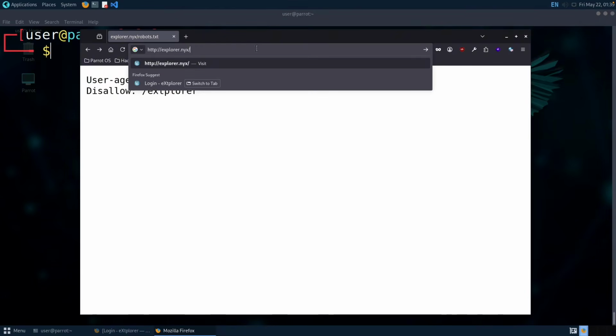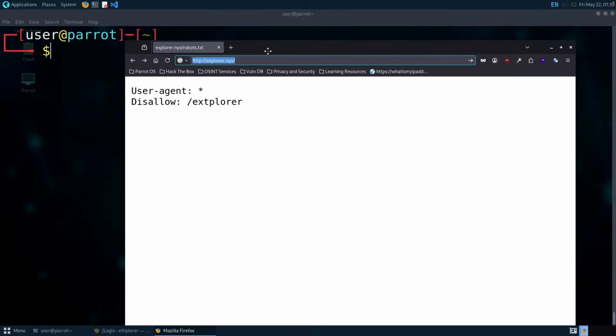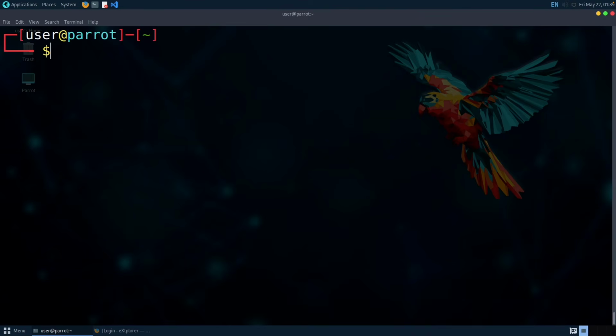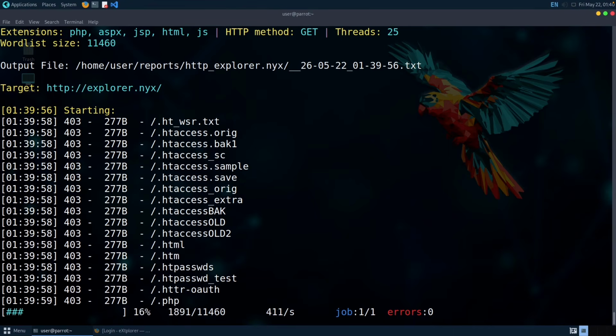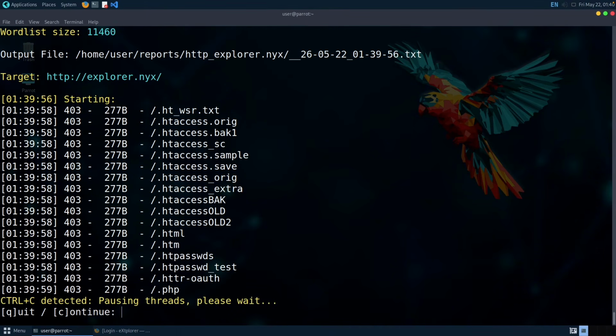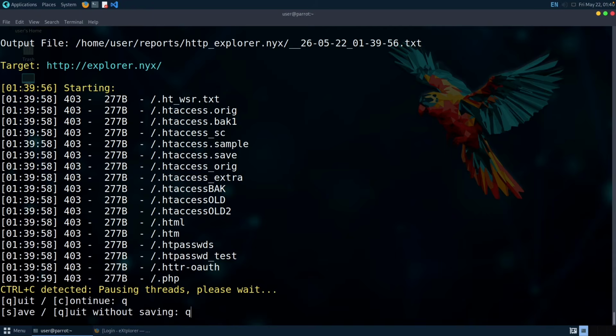Let's use the directory search tool called dirsearch to find other directories on this application, if there are any. So copy the URL, go back to your terminal and type in dirsearch -u, which stands for URL, and paste it in. Now you can just run it like this if you really want to, and it will still work. You can see that it's trying to see if there are other directories or files on this web application, but you can see here we are getting 403, meaning we don't have access to this directory, it's forbidden, but you can see how fast this directory scan goes. But let's press Ctrl C and quit, and also quit without saving.